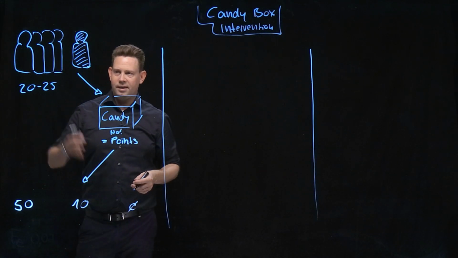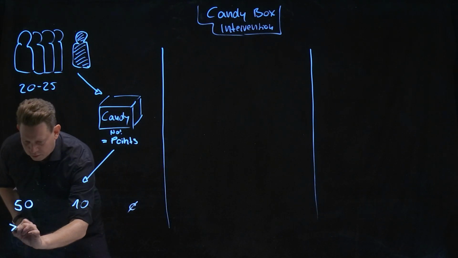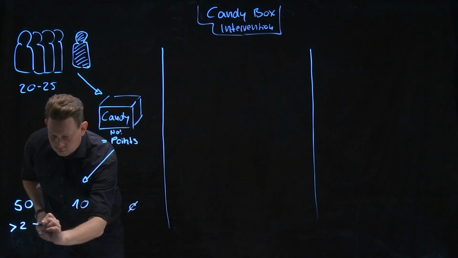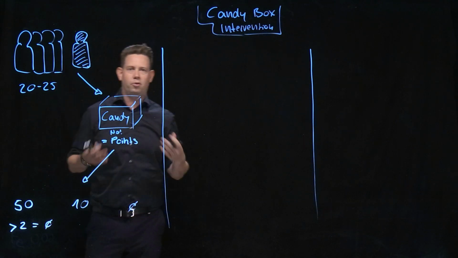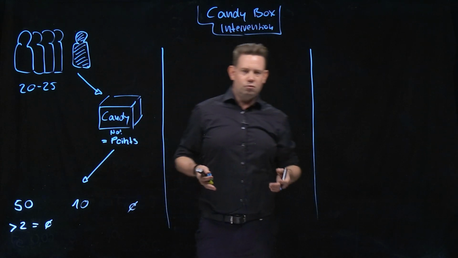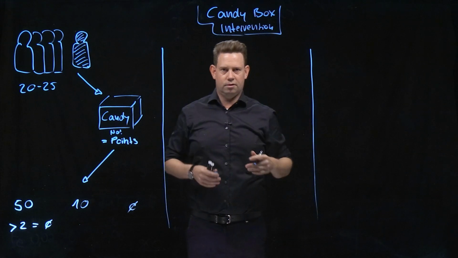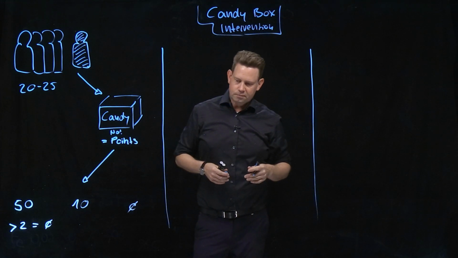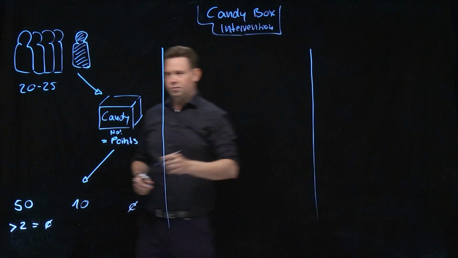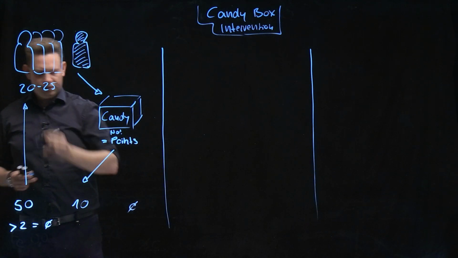But the catch is, if you have 20, 25 students in the classroom, if more than 2 people take 50 points, then no one will get any points. So 0 points will be given to the class. So the most convenient thing to do would be for everyone to take just 10 points, which would be 2 grade jumps in the German university grading system. And that would eliminate the fear to get 0 points. So they can take the candy based on the decision and they will get the points.